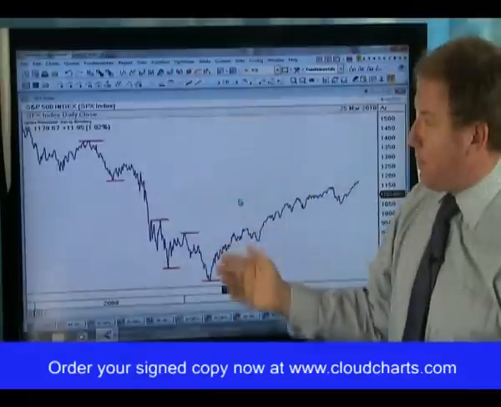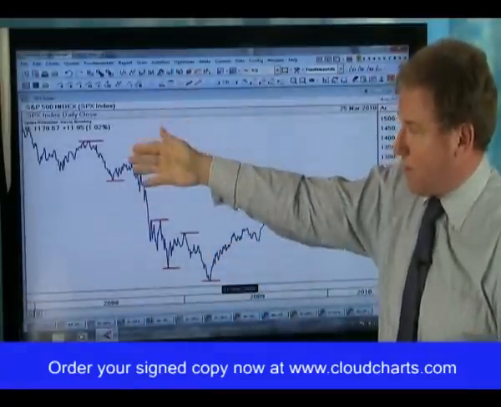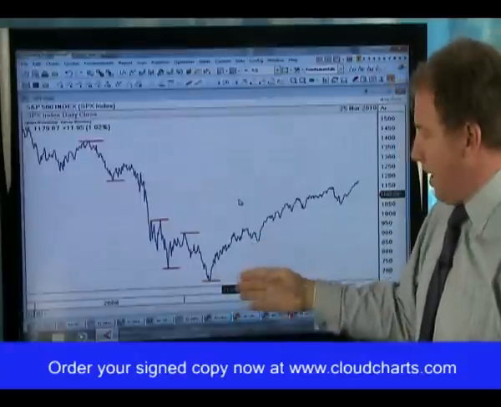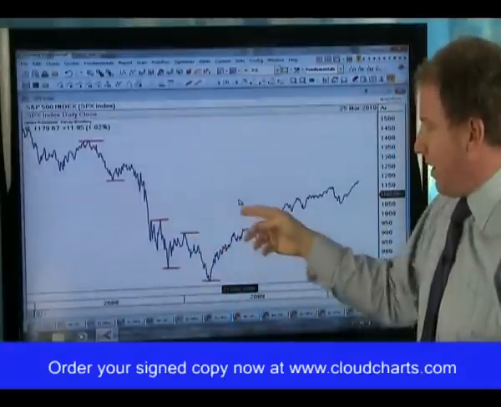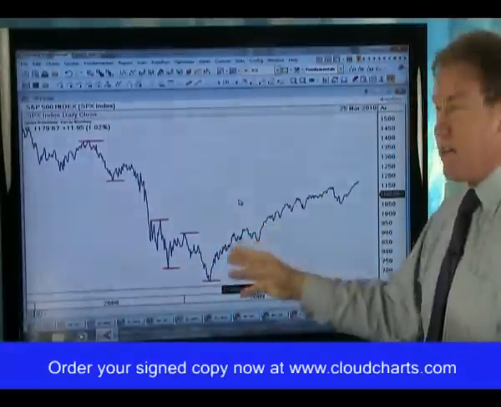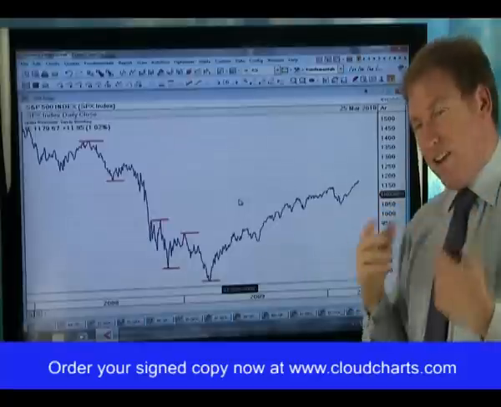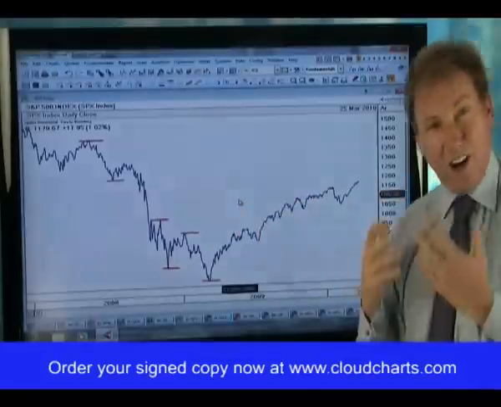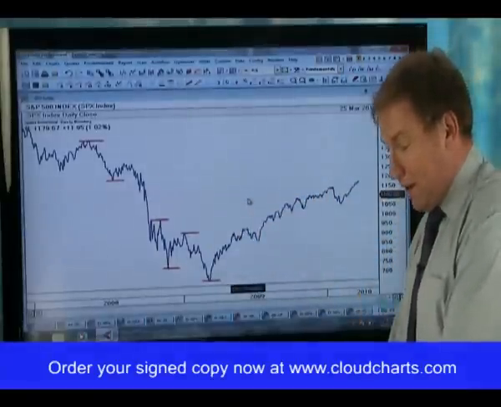And we start with Dow theory and very much the idea of lower lows and lower highs being a downtrend, and here we suddenly saw that we had higher highs than the previous, and so we know we've got an uptrend. It's fairly obvious when you know it, and you know it when you see it, but the beauty of the cloud is it actually highlights it, and we'll look at that in a moment.